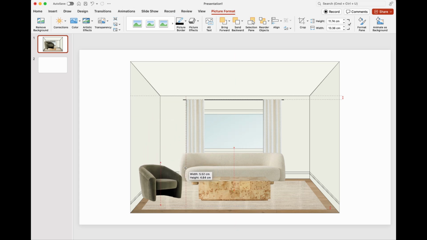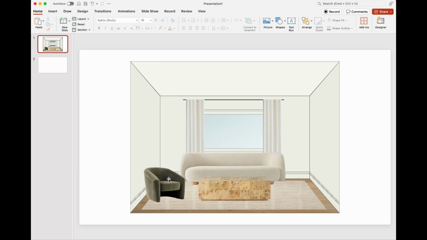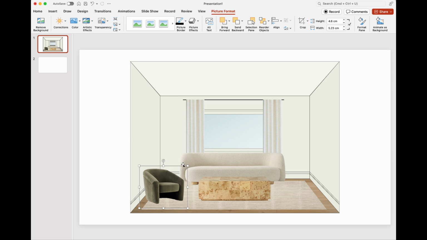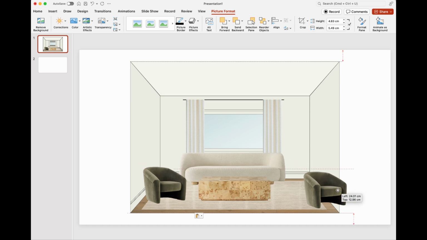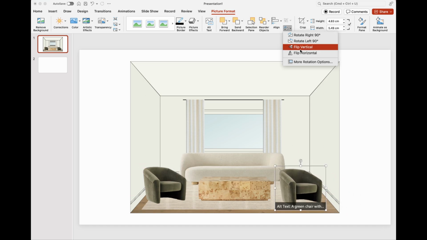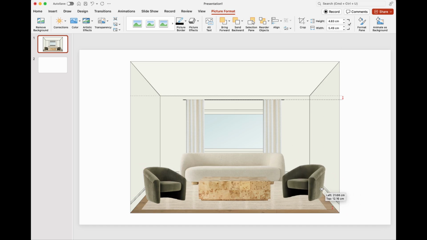So we're going to shrink this down, and we are going to place that and make sure it's not sitting here, although it's nice in this location, it's sitting half on the baseboard. So we're going to just want to make it sit in the spot that it would probably sit in. And if you had like a little coffee table, you could place it there. I don't have that today, so we're just gonna flip, and we're gonna place one on each side.